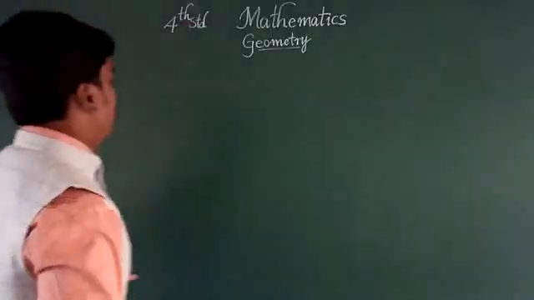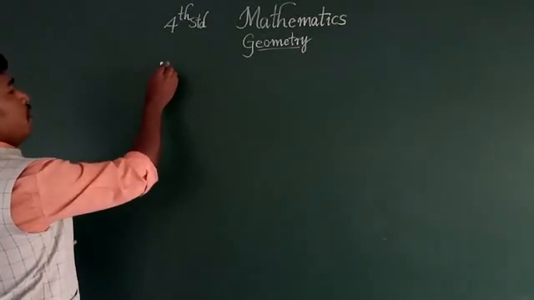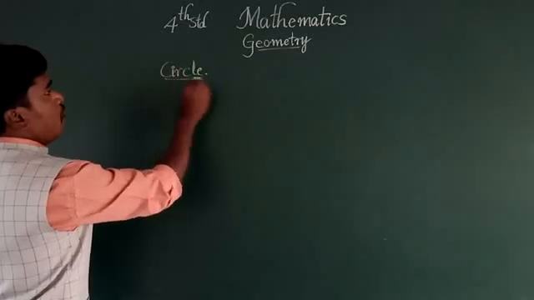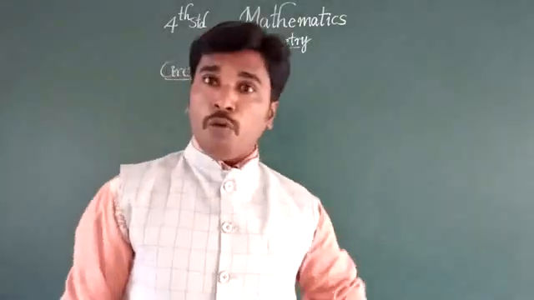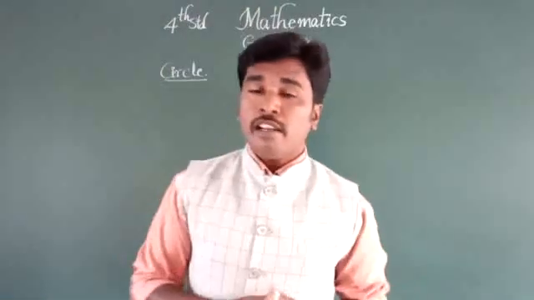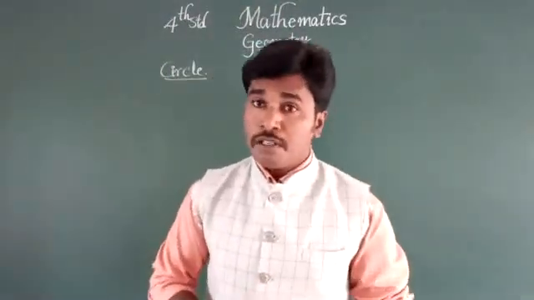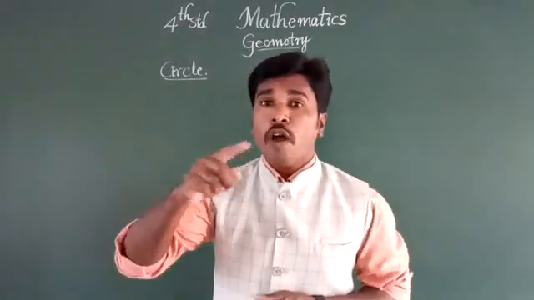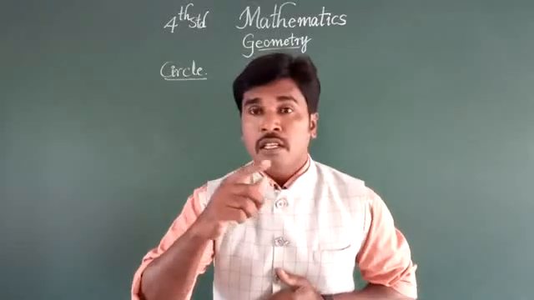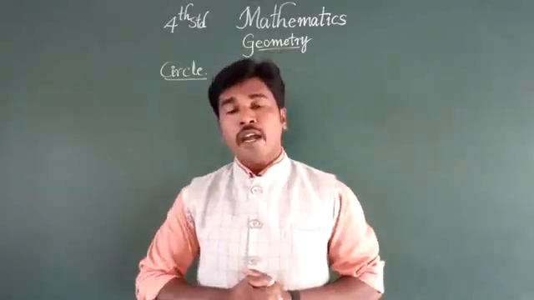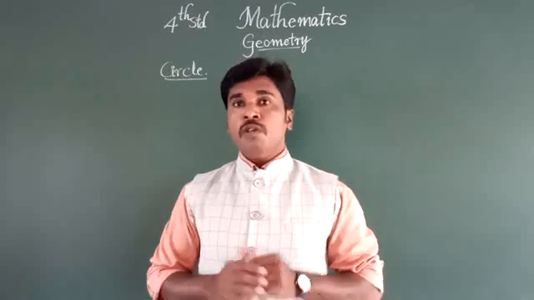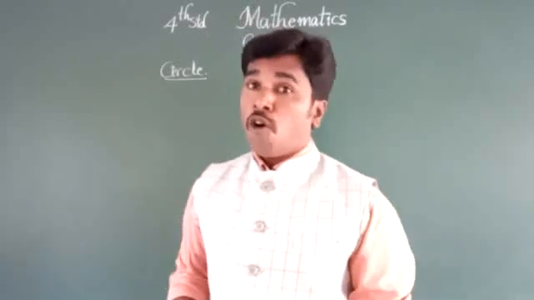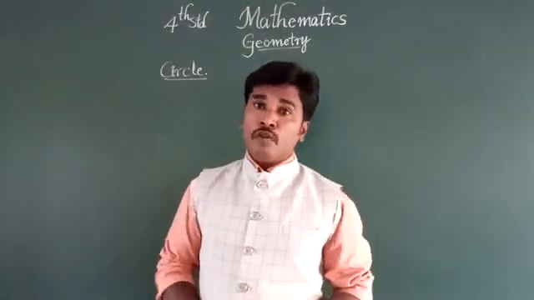First, the very simple geometrical plane figure is the circle. First, I would like to explain how to draw the circle. In earlier classes like 2nd standard, 3rd standard, you learned to draw the circle by using coins or by using bangles. Dear children, here in 4th standard, you need not use those objects, but you should use the tool which is provided in your geometry box.